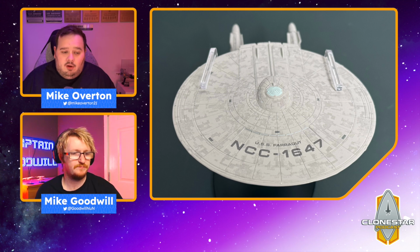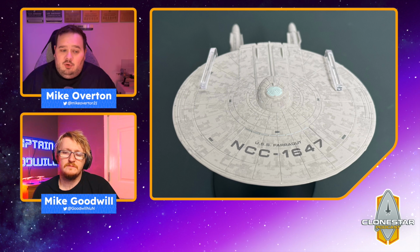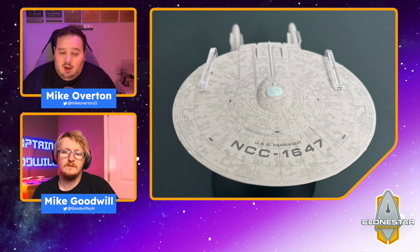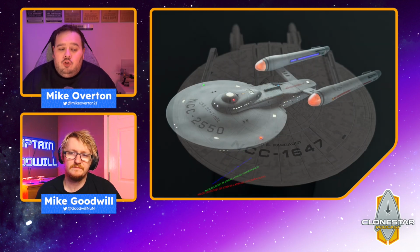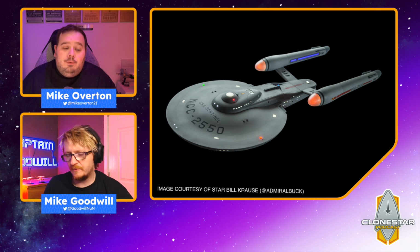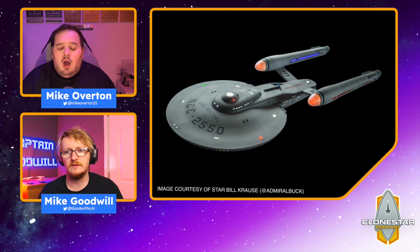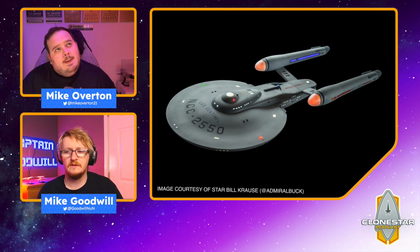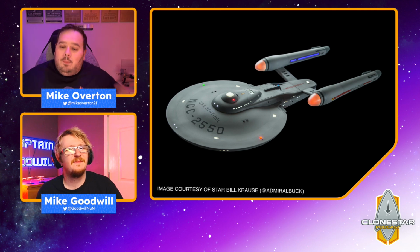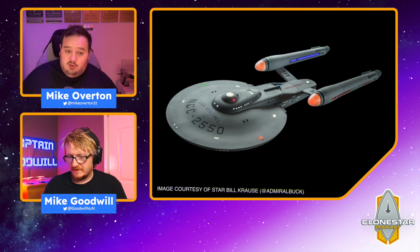There are going to be designs which are just impractical, fine, and there are going to be elements to some of his designs which are also not going to fit in universe. But that's where you can take a design that he's done and just tweak parts of it. I'm literally looking at the Sentinel again, which is beautiful. It kind of reminds me of a precursor to the Excelsior, a ship without a neck, or a super early precursor to the Enterprise E.